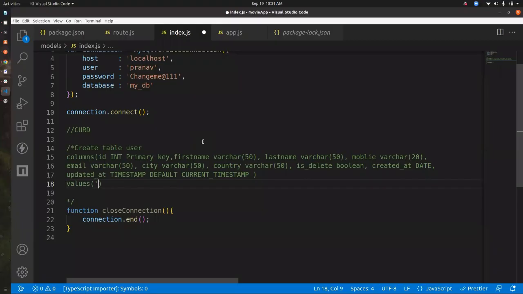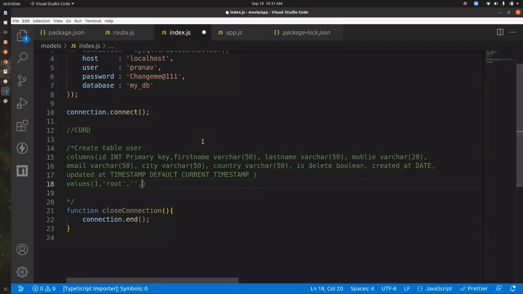So let us put a default value. Our default ID will be 1, followed by default first name. Let us keep it root. It will be our super user. Last name we will keep empty.